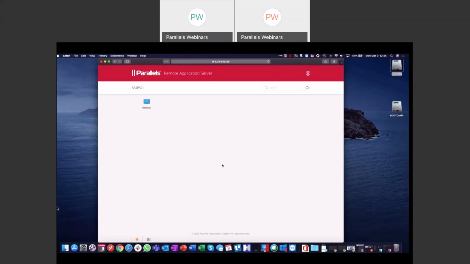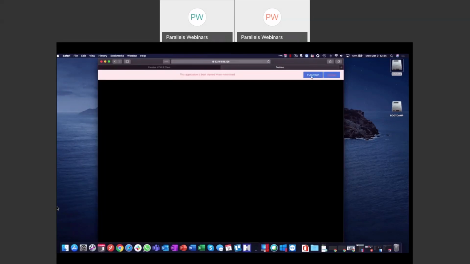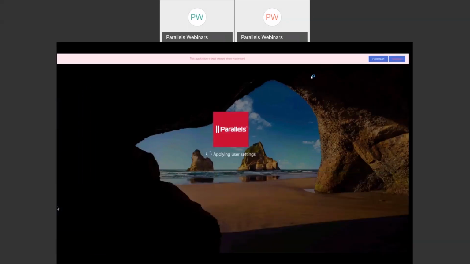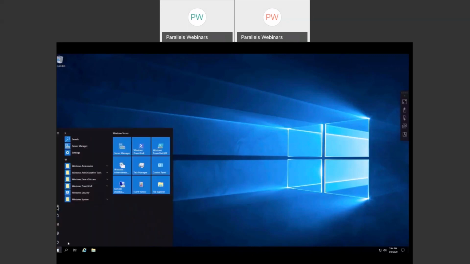I've just published a desktop off the terminal server is all we did. I could use the Parallels client integrated here, but let's just launch this in HTML5 only, because that's always kind of cool. I always kind of like this interface. And when you go full screen, you really can't even tell that you're running in a tab in the browser, right? I see the Parallels logo, and that tells me success. So hey, we did it. Woohoo! You can see I can move around and use this just like a regular desktop. We're successful. Logged in.